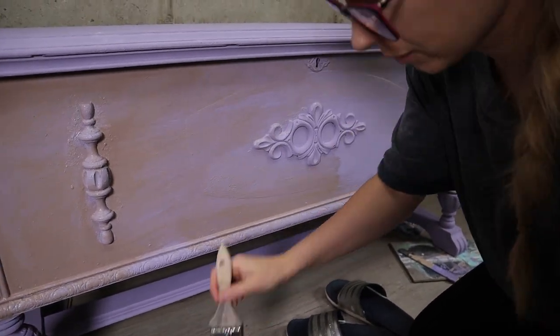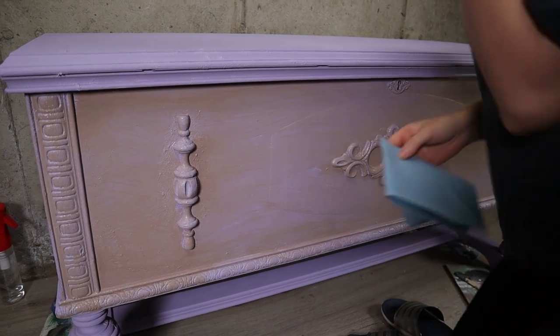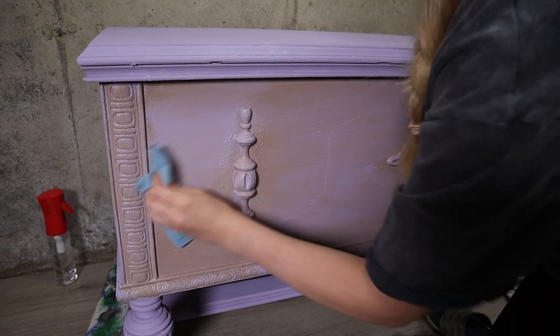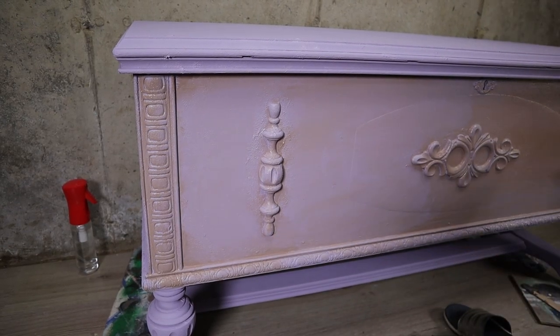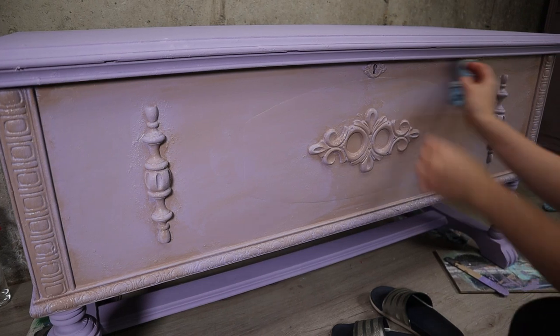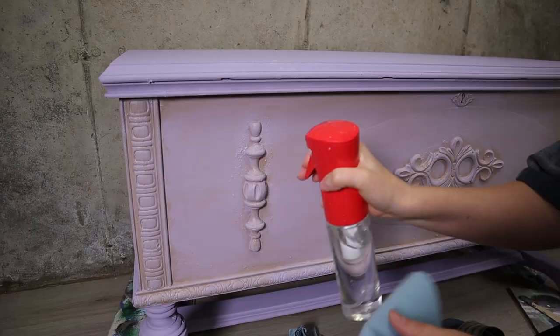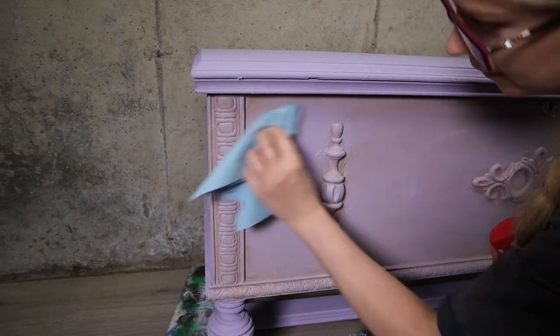I put that everywhere, then immediately wipe that down with a paper towel. This is called paint washing. It's a very easy technique. You can remove more paint by using some water.